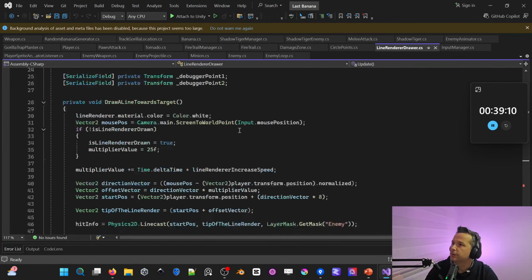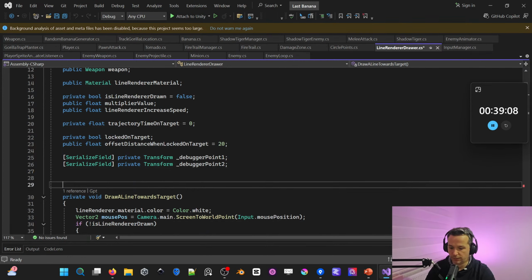Okay, find this and public void disable attacks, and have a boolean over here, disable attacks. And by default, let's set this to false.